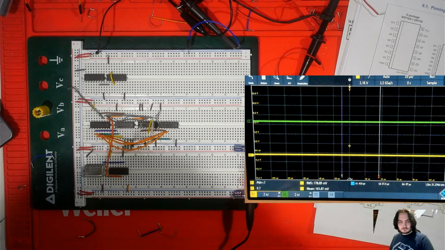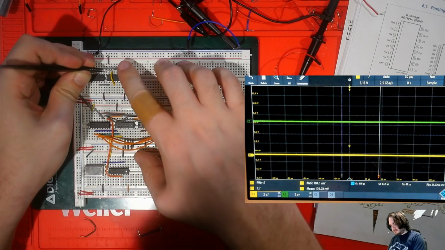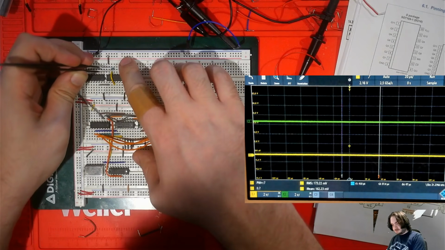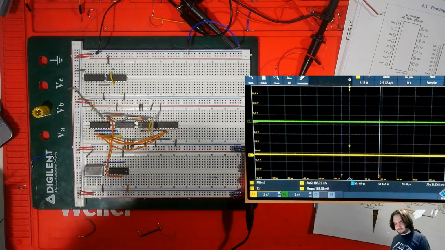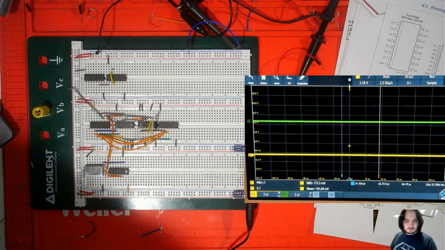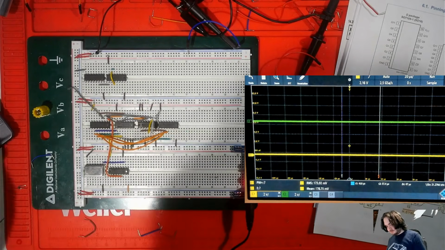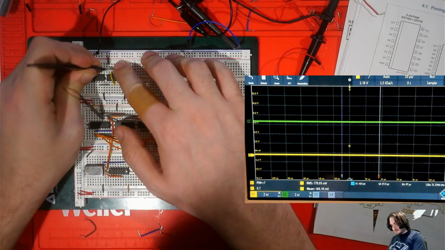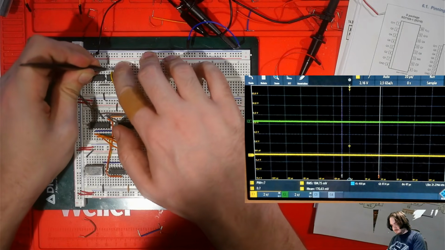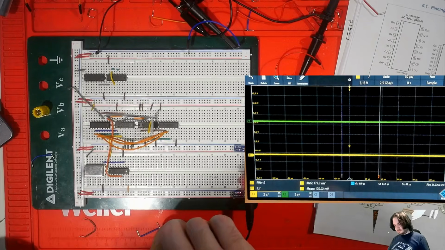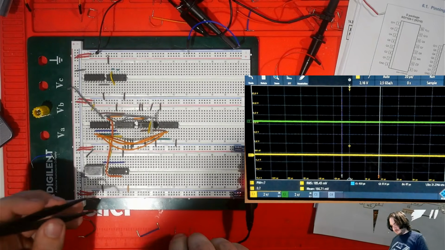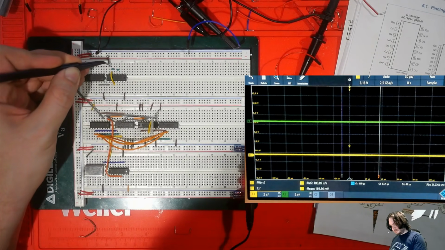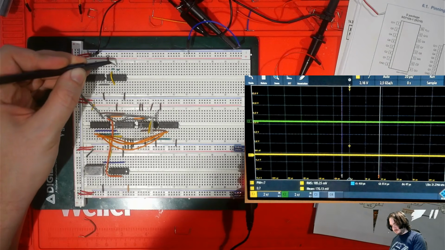We'll also need one of these little double jumpers here. And we'll pipe that to the next gate as well. So that our final output can go 1, 2, 3, 4, 5, 6, 9.